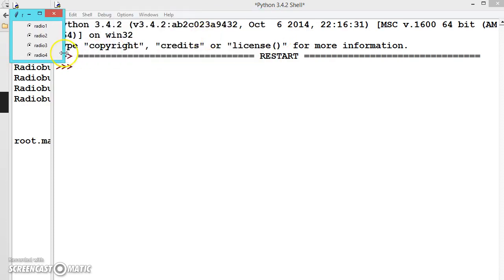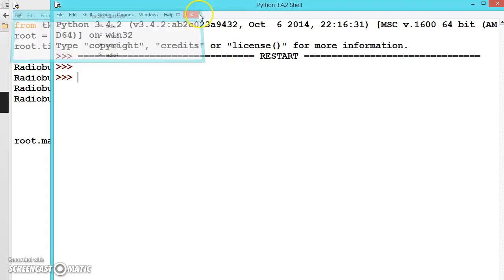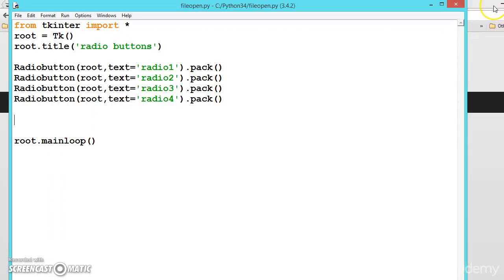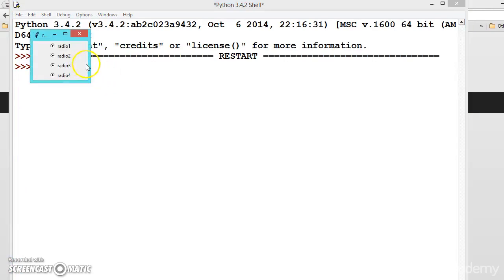So by default, let us say we want this size or something like this. There should be a padding space in the X. So instead of geometry, we can also use the padx inside it. So for this, let us say padx is equal to, let us say 40. Let us see the difference first. See here, these are 40.